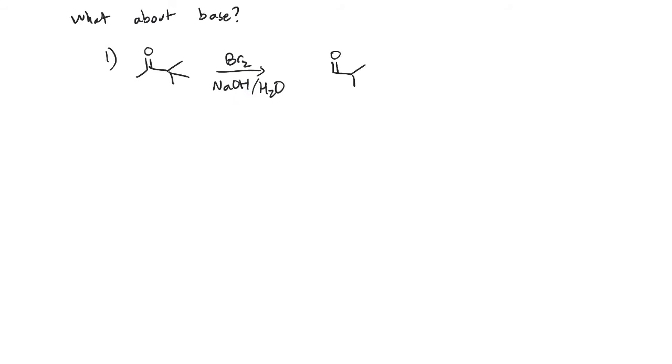So now that we've seen the acid catalyzed version of the alpha halogenation, let's look at the base catalyzed version. So this will be using an enolate as a nucleophile instead of an enol. So I'll give you a ketone here, react it with bromine in the presence of now base, so sodium hydroxide. And it turns out if you do that, well, we should have no reaction on the right side here. There's no hydrogens, so everything should happen on the left side.